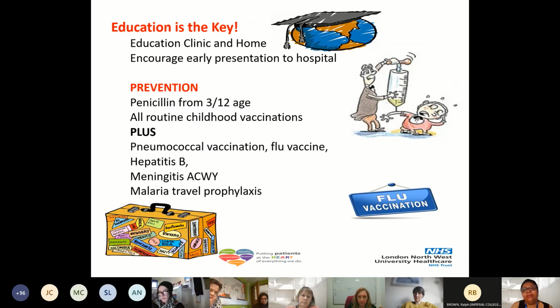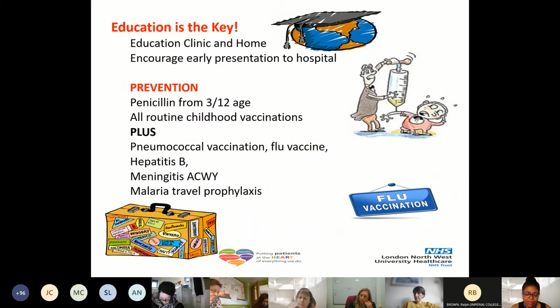Okay, going back to prevention now. As I said before, when the blood spot test has been made available and we know that the child has sickle cell disease, just before the child starts clinic, or just as the child starts for the first appointment to see the consultant, they are started on penicillin prophylaxis, penicillin V, which is a low dose penicillin to help boost the immunity.